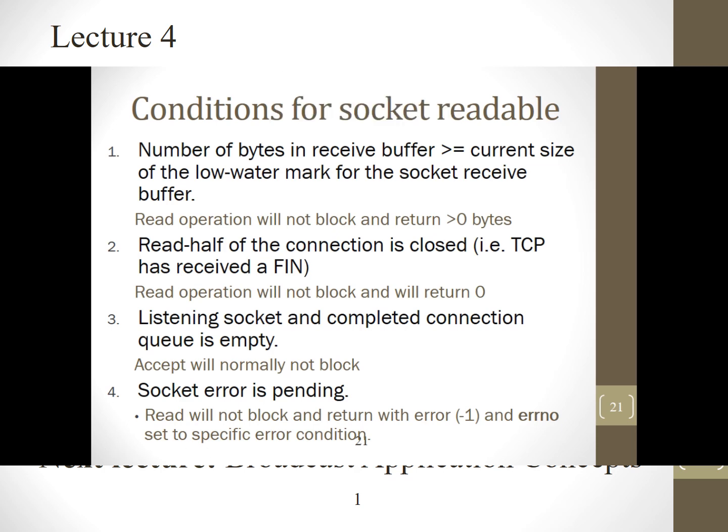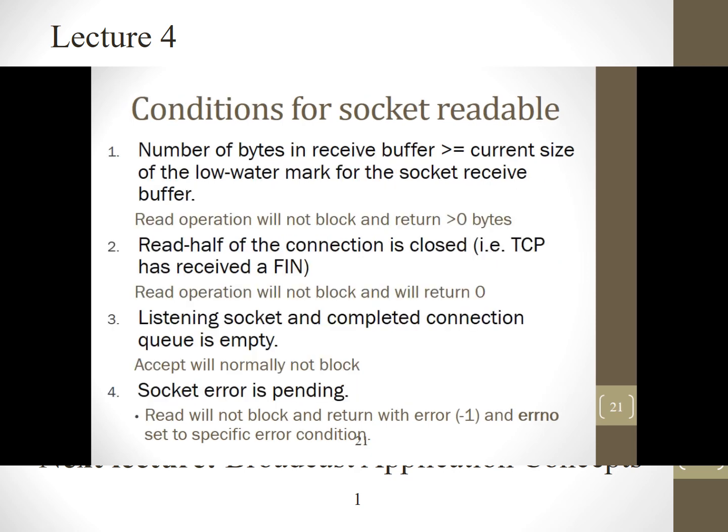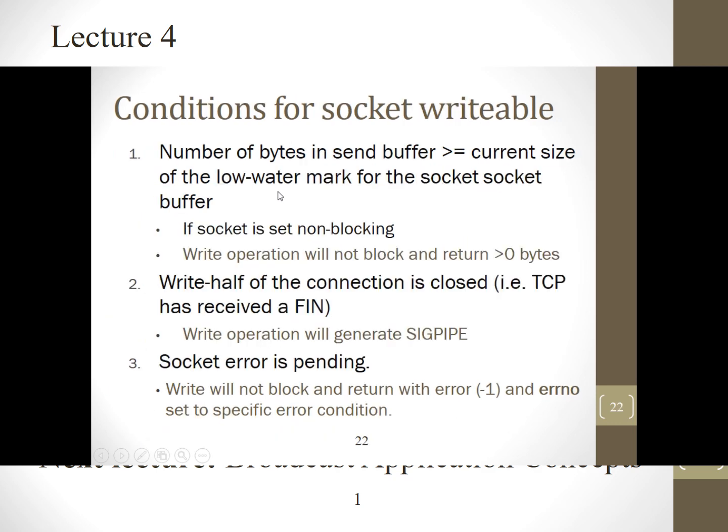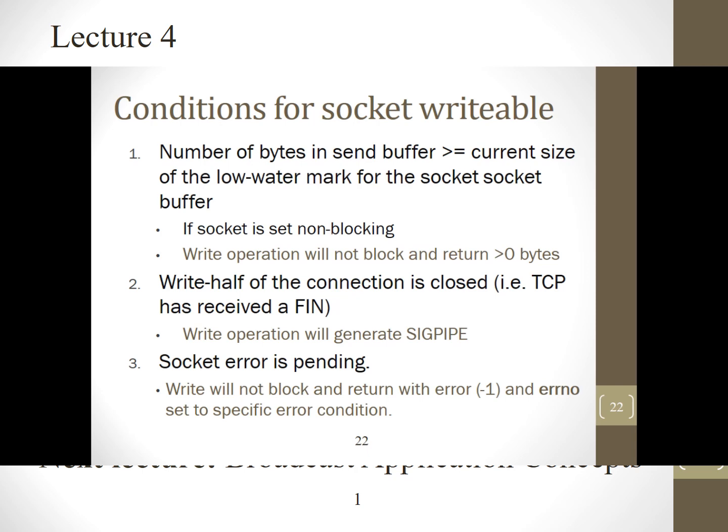A similar situation is there for the conditions for socket writable also. So what are the conditions? They are quite similar to the conditions for socket readable. As in readable, the number of bytes in the receive buffer is greater than or equal to the current size of the low watermark. Similarly, the socket is writable when the number of bytes in the send buffer is greater than or equal to the current size of the low watermark for the socket buffer.